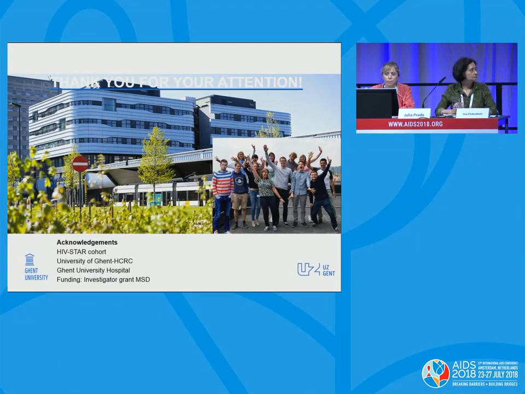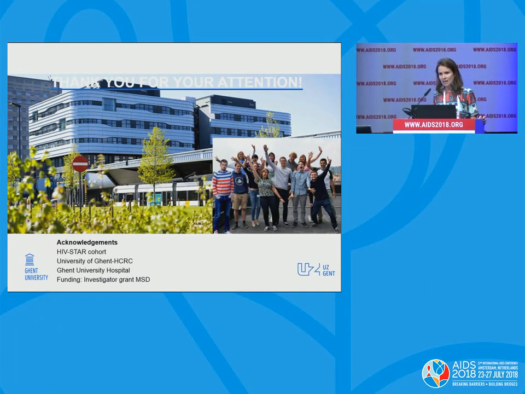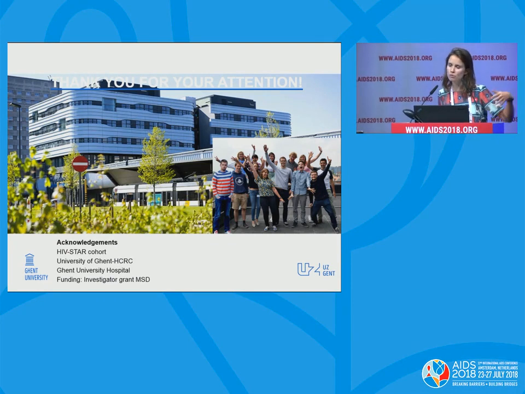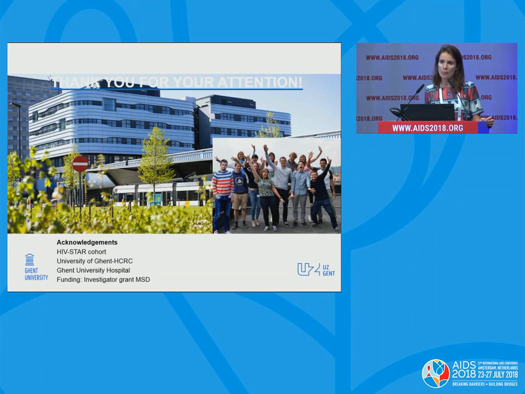How frequently did you measure the plasma viral load after ATI? Was it once a month or once in 2 weeks? No, these were all chronically treated patients, so we didn't do any intervention before, so they were not selected because of low HIV DNA or anything. So we measured the viral load after treatment interruption 2 times a week. When we detected something like between 20 and 200 copies, we even intensified that to 3 times a week. So we really did a very intense follow-up of the viral load after treatment interruption.